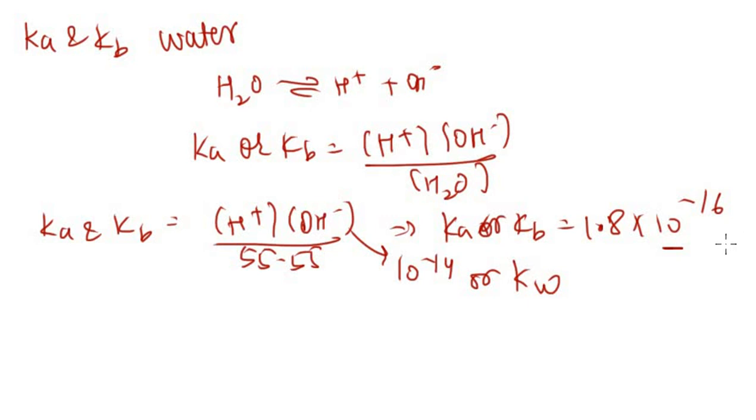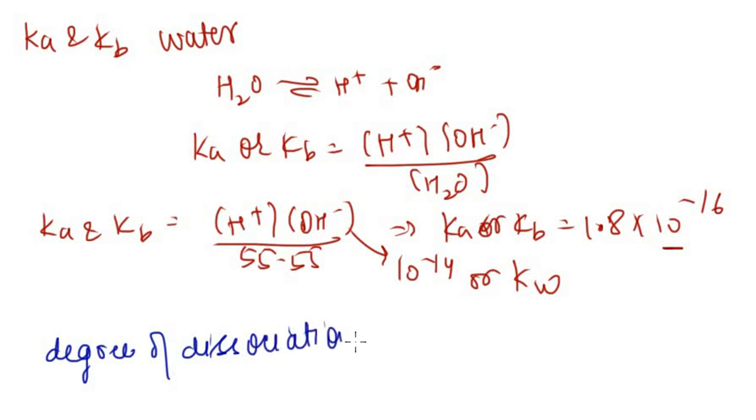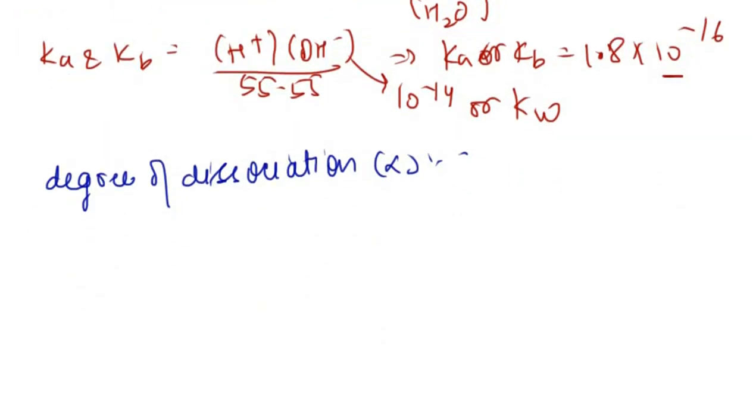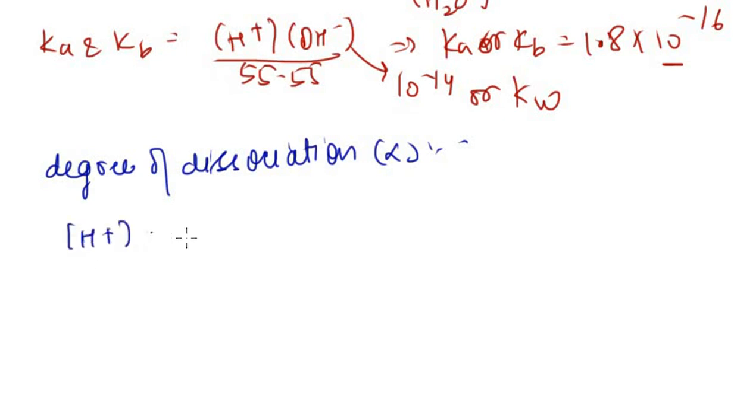Now calculate the degree of dissociation of water. We can say alpha of water. If we try to calculate alpha of water, the concentration of H plus comes out to be C alpha. When the temperature is 25 degrees centigrade, how does the concentration come out to be C alpha? I strongly recommend learning chemical equilibrium first before jumping into that part, because C(1 minus alpha), C alpha and C alpha is the distribution like that.